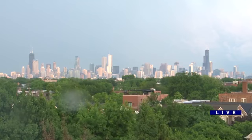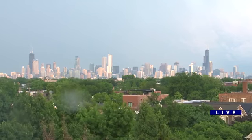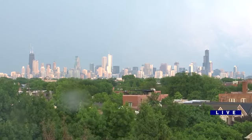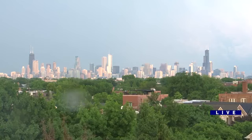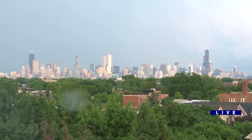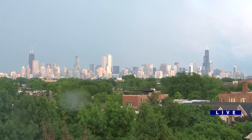A bit of good news. There's a neat shot of the skyline from right now. That's pretty good. Yeah, isn't that something? The calm after the storm. So we're looking at that big towering thing that I was showing you on the satellite and that we've been watching on the radar off to the south and east. And there's the lightning. You can still see lightning in the background.